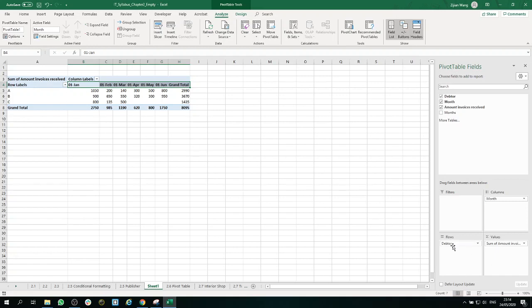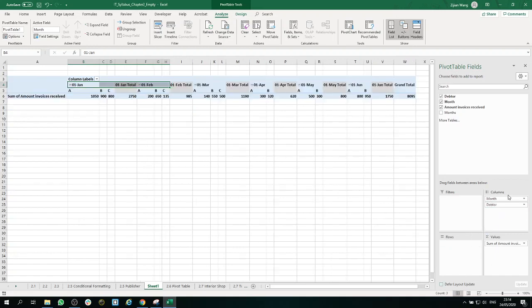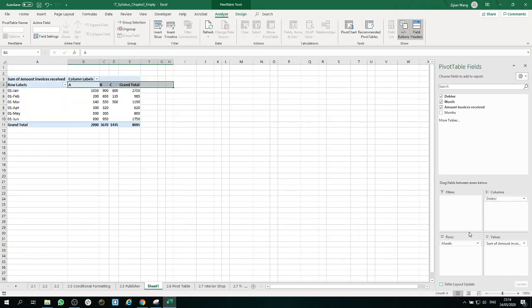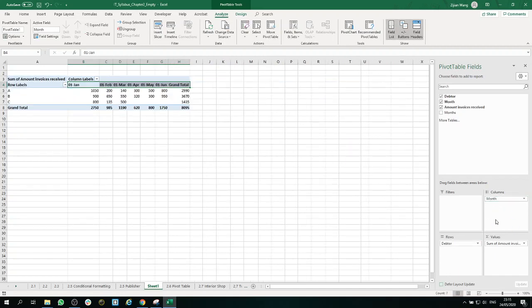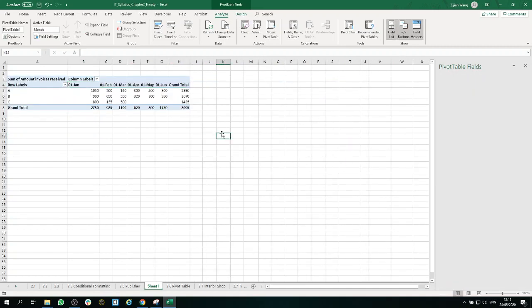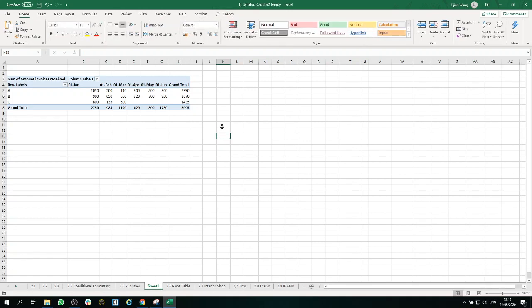We can play around and change the order of data and months, and you will also have a very clean table but a very different interface. So let's just stick to what the example shows in the syllabus, and now we have the table.